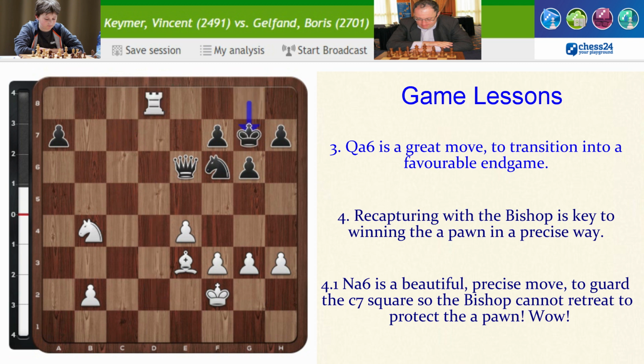Now bishop d4, pinning the knight to the king. Very dangerous. White has an advantage now. If queen c4, just tuck back. Bishop c3, just keep the pin. If you come out, knight d3, keep rerouting, and white has all the squares covered. White's in charge. Bishop d4.